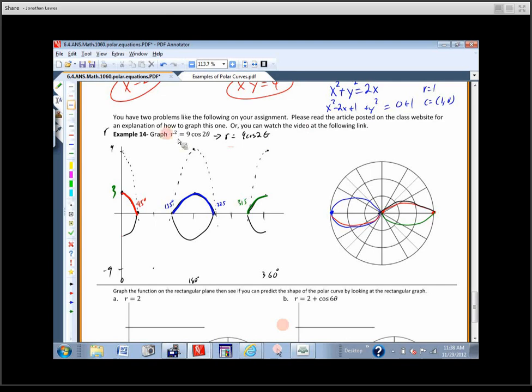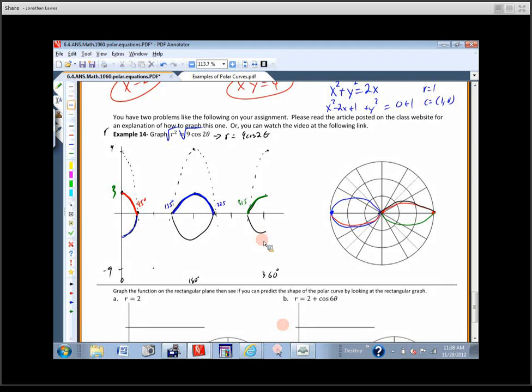So what we did is we took the square root of both sides. So when we took the square root, it shrunk from 9 down to 3, 9 down to 3, and 9 down to 3. And for this part that was over here, you can't take the square root of a negative, so we don't have any points there. But then after we got done with this graph over here, we said, well, you do have to account for the plus or minus, so really there would be a piece here, and a piece here.